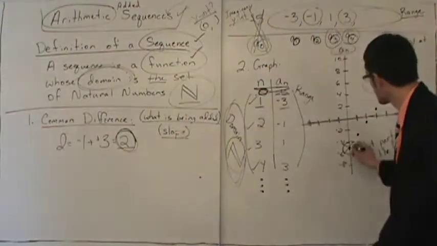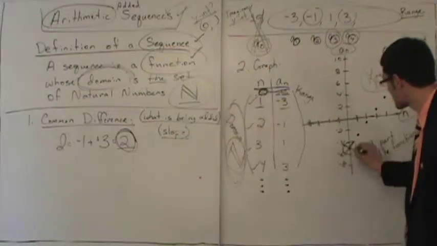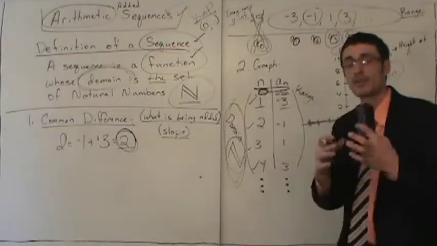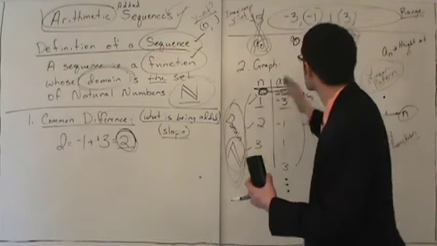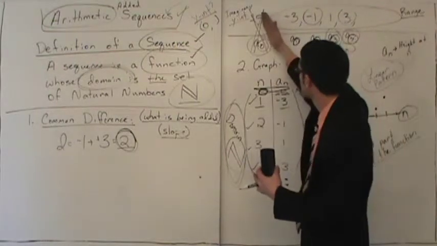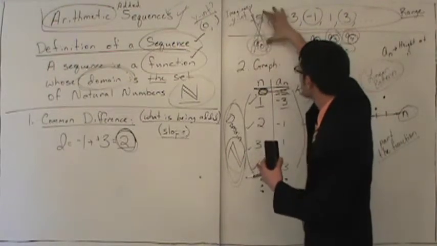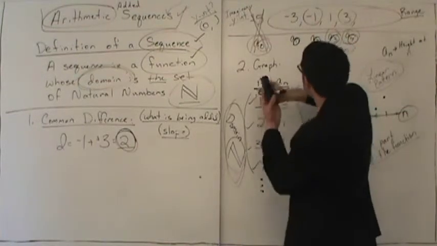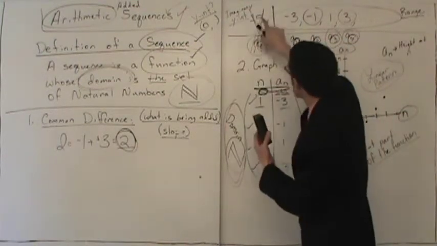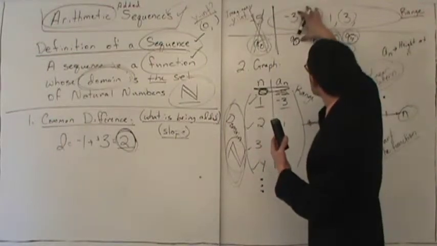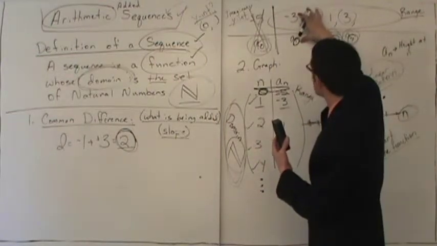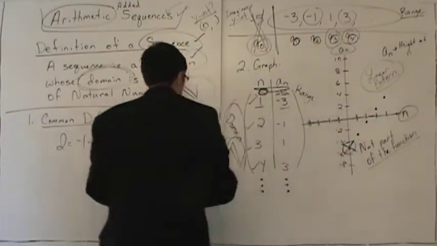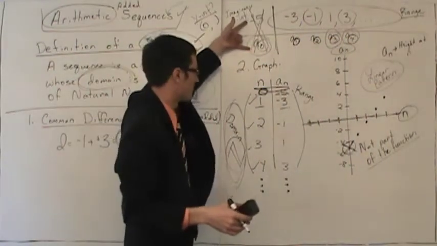So what is the location of this imaginary y-intercept that's not even part of the function? Its location is 0, -5. So every time we graph arithmetic sequences, we are going to write this point that's not even part of the function as a sub 0, -5. Okay, but again, where does the function start? Here. This point is not part of the function. The function starts where? At a sub 1 equals -3, or at the point 1, -3. Okay? Now, I will show you why this point is so important in a minute.